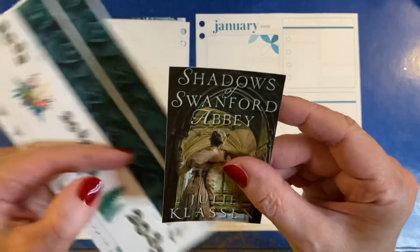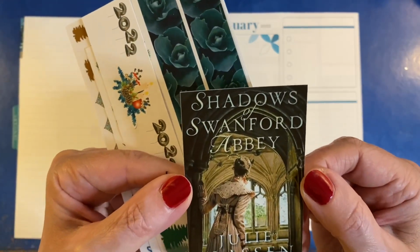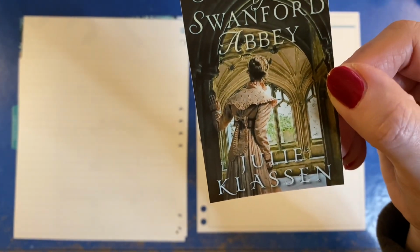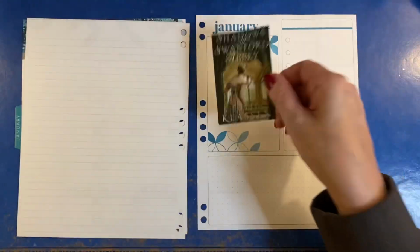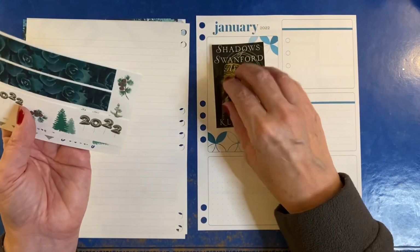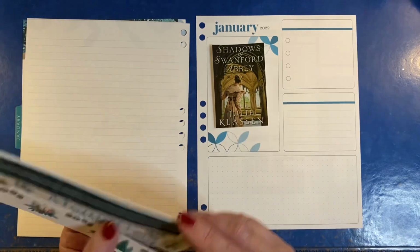My book of the month, which is going to be Shadows of Swanfield Abbey. This is a new author for me, Julie Clausen. I think it was just released last month on Audible, and so I'm going to listen to it on Audible.